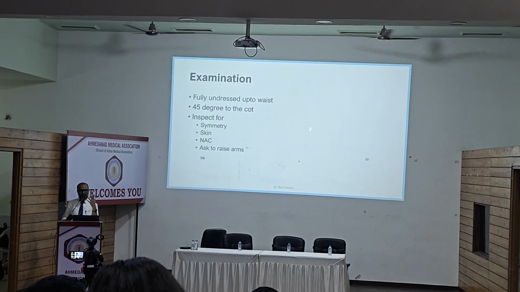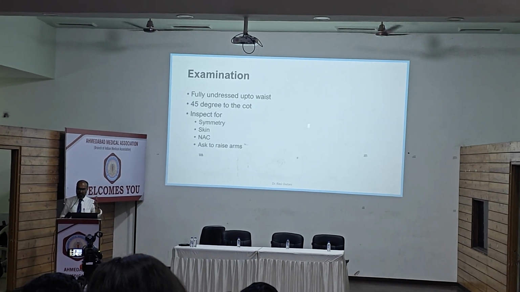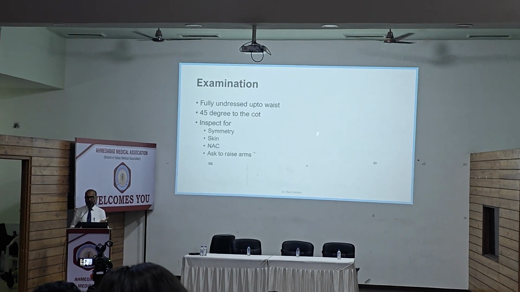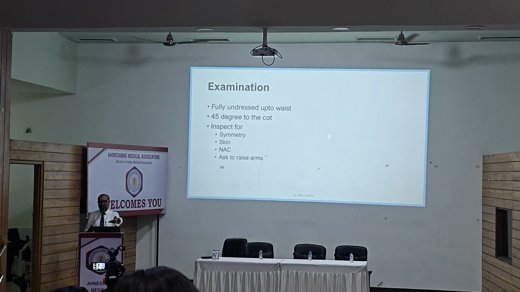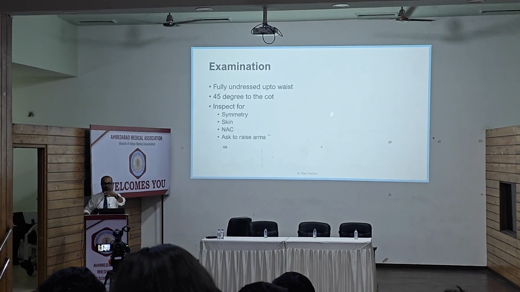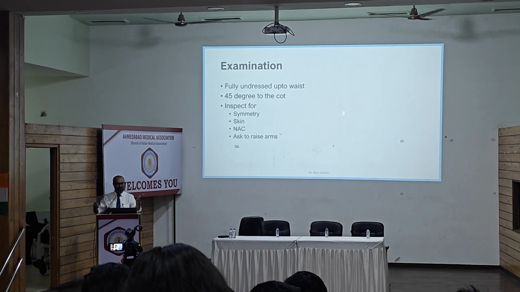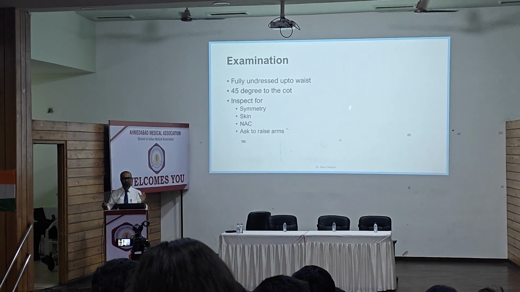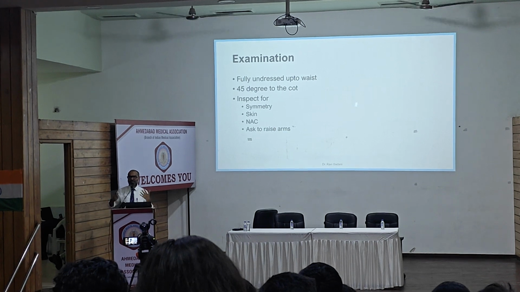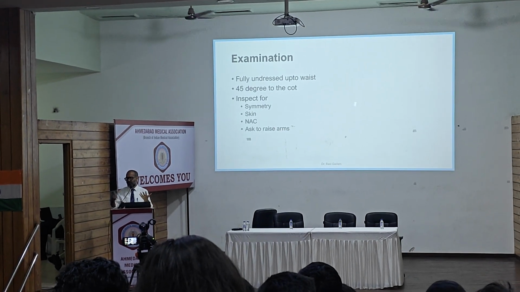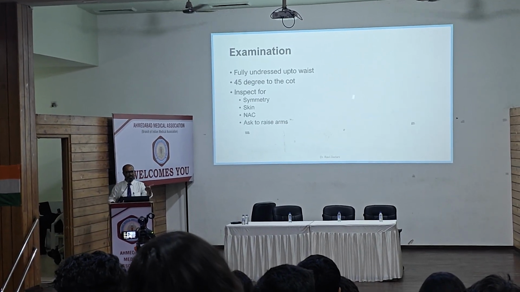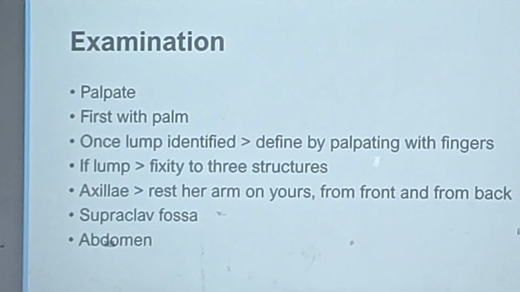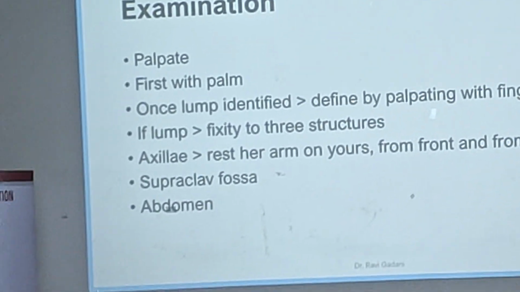Secondly, if you think this is a case of CA breast but you are not able to palpate the lump, that would be helped only if you palpate the other side, because you have not palpated so many clinical cases. When you palpate the contralateral breast, you will come to know where the lump is. And then the lump is to be described like any other lump: size, fixity, etc. So palpate with the palm in order to locate, but palpate with fingers in order to define the lump.